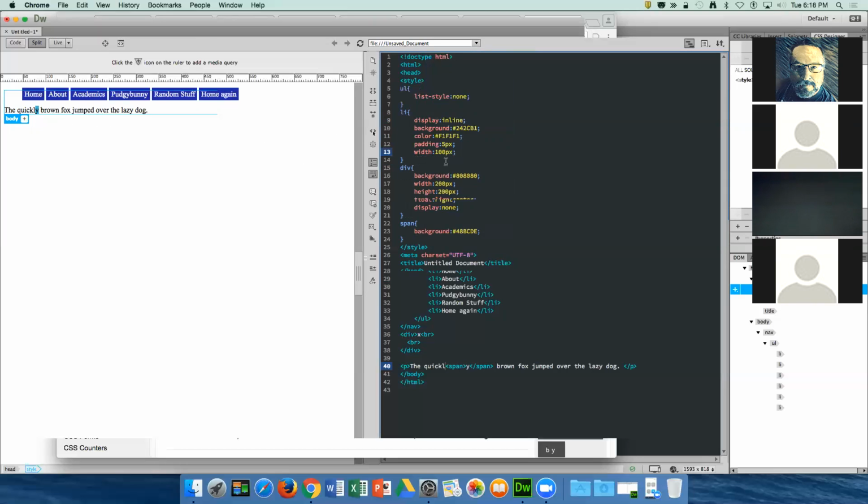Padding is inside. Think of it as a padded room, right? Padding inside. The margin is what's on the outside. So it's like pushing space outside the box. And so again, if I wanted these guys to be a little closer, let's just get down to a 1 pixel background on these. I can actually say margin, like 1 pixel. There you go. And so it actually put a little bit more than 1 pixel.